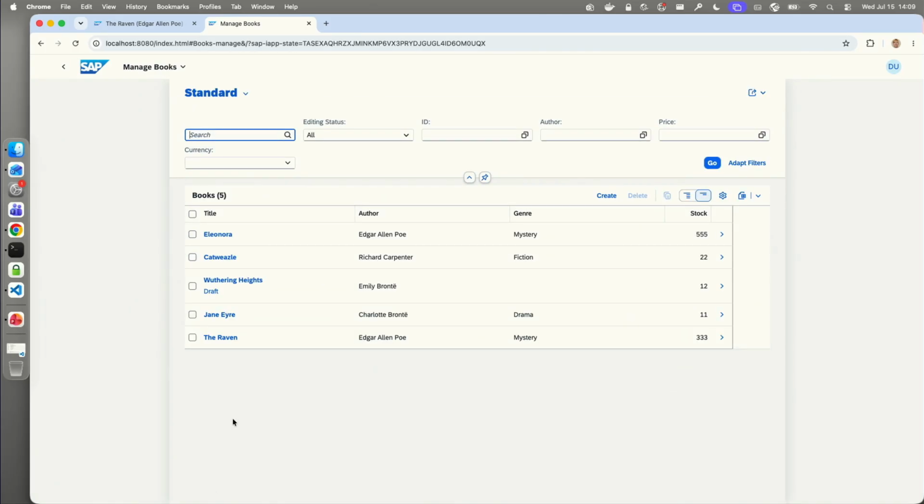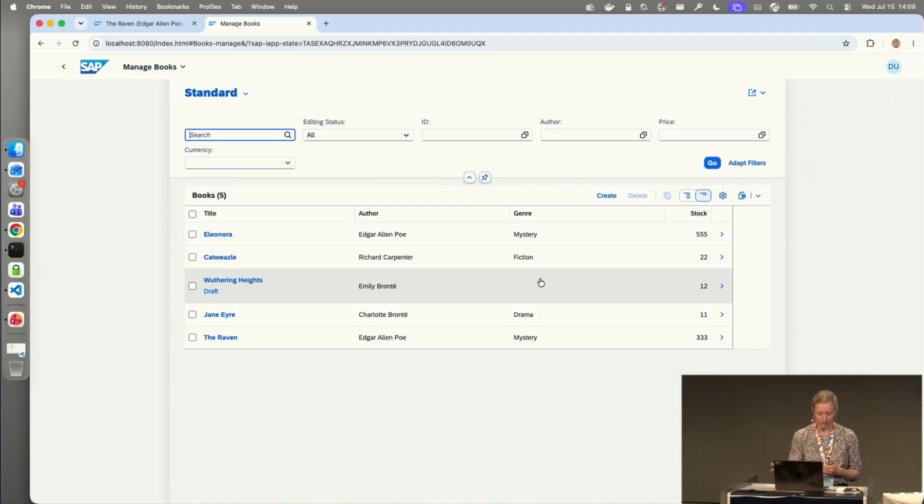So here I'm again in the bookshop, and we see for the book Wuthering Heights, the genre is missing. And also in this database table, the currency is missing. And now what's going to happen is when I edit this book, the plugin will get more rows of the same table and then send these to AI Core. And then that will offer a smart recommendation for this row here that I'm editing that has the missing fields.